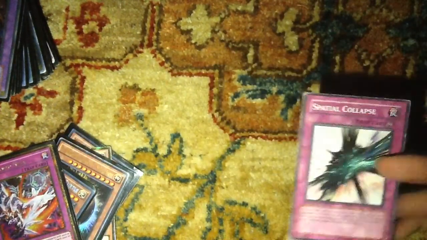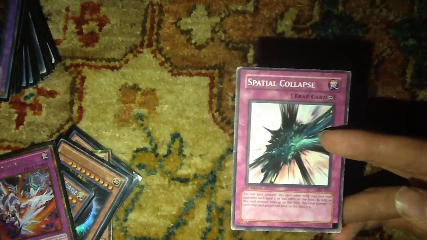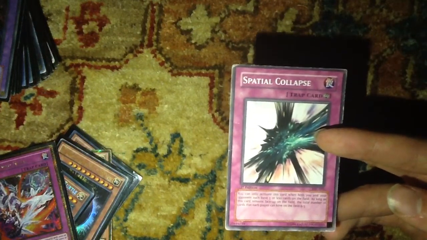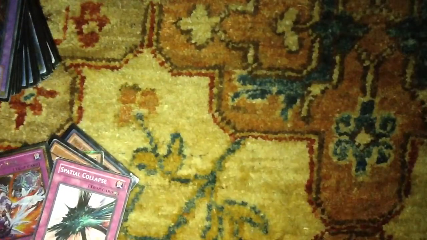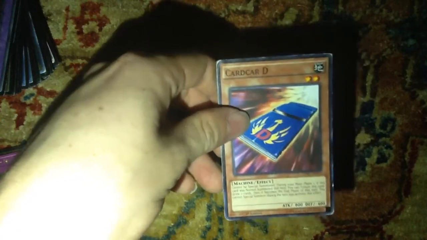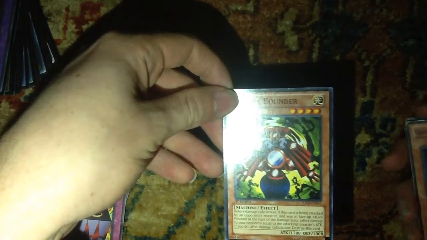I run 1 Spatial Collapse. Basically, if my opponent and I have 5 or less cards on the field, the maximum cards each player can have is 5. So it's a pretty risky card, but it's worth it. 1 Goblin Bikers. So yeah, it's pretty good. Fairy Box for protection. Reflect Bounder also for protection in a way.